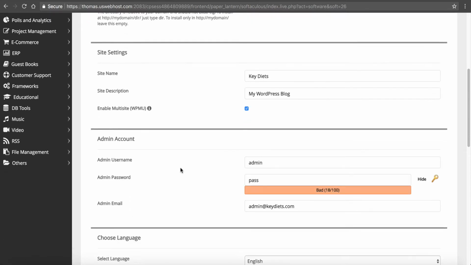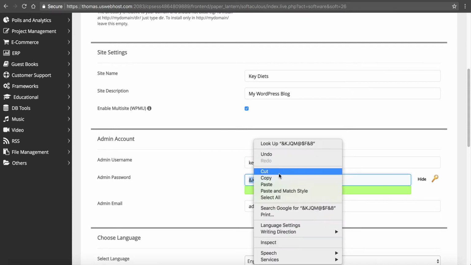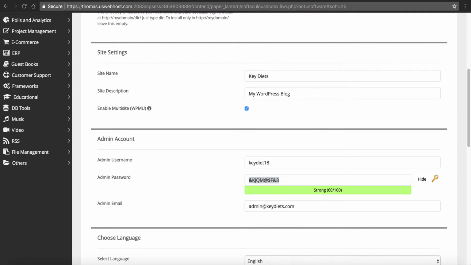Okay, so we're going to go on down here, and we need to set up our admin username and password. I'm just going to call it Key Diet, let's say 18, and then I want to assign a strong password. I want to use the password generator by clicking this key here, and that's going to make sure I have a real secure password. Like I said, copy this and put it in a notepad document so you don't lose it, but you want to use strong credentials.